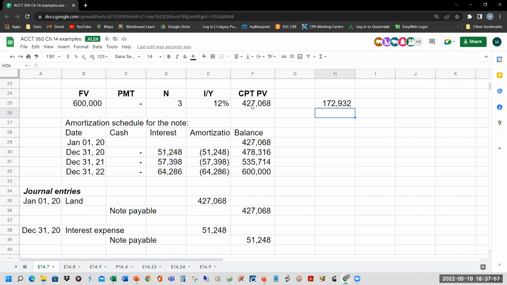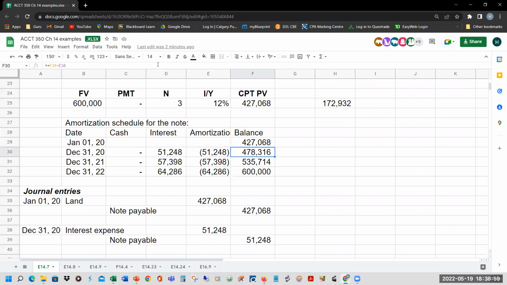What we do is we basically will record interest on the note every year. And IFRS says record interest at the effective interest rate. So the effective interest rate for this note is 12%. So we're going to calculate interest every year at 12%, right? So first year, we're going to calculate 12% on 427,068. So when you calculate 12% on 427,068, you'll get $51,248. Now we're not paying any cash, right? Spartan is not going to pay any cash for the interest, which means that 51,248 amount will simply get added to the value of the note. So what happens is the note amount goes up from 427,068 by the 51,248 to 478,316.